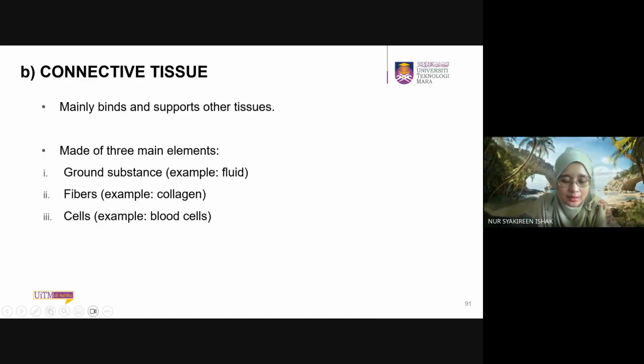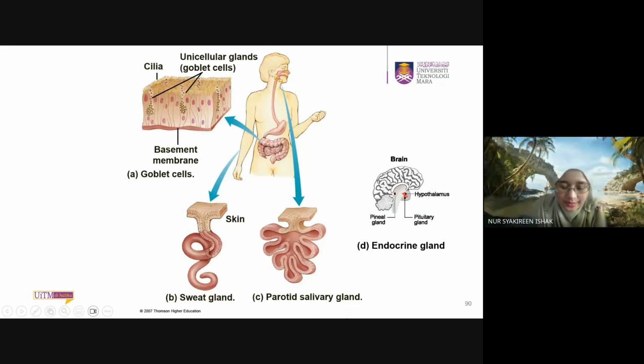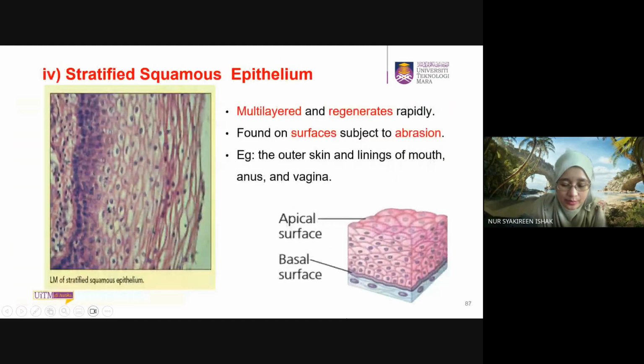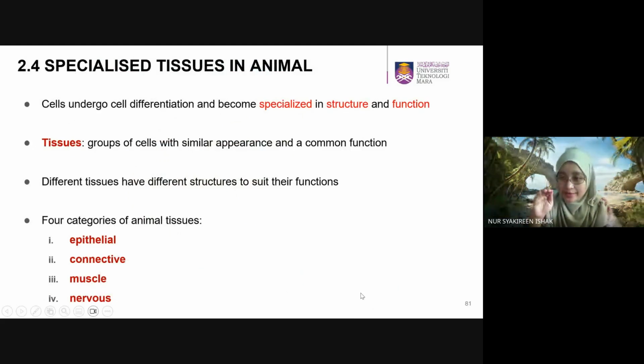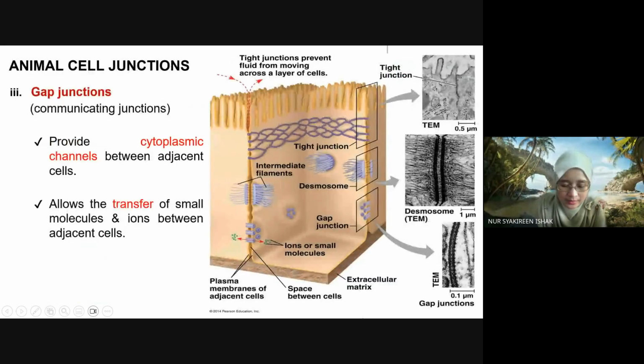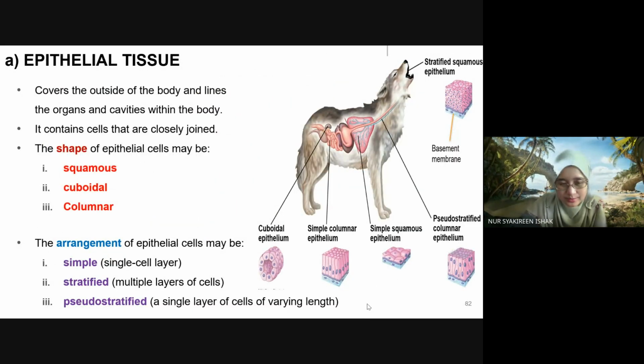The last part. On our last lecture, we looked at the different types of cells, based on the shape of the cells and the layers of the cell. This was the last part of the lecture that we looked at, the different shapes of cell. The cell can be squamous, cuboidal, or columnar, and the cells can be arranged in a single layer or many layers, or a single layer that seems to have many layers due to the different height of the cells.